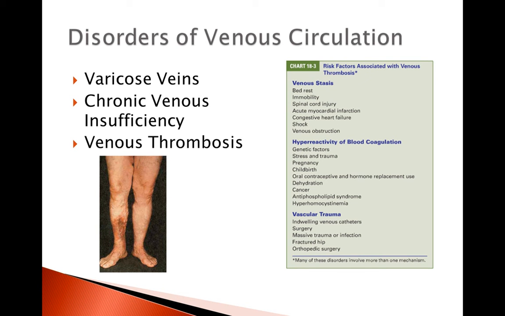Primary varicose veins originate in the superficial saphenous veins, and secondary varicose veins usually result in impaired blood flow in the more deep veins. So primary is usually the saphenous. They're more visible. There's more pain often associated with the ones that occur in the deep veins. Again, so read through that.